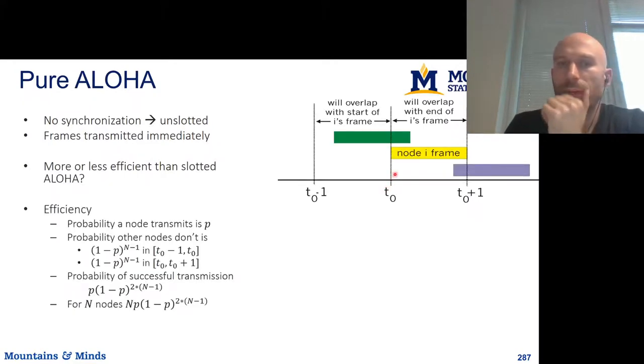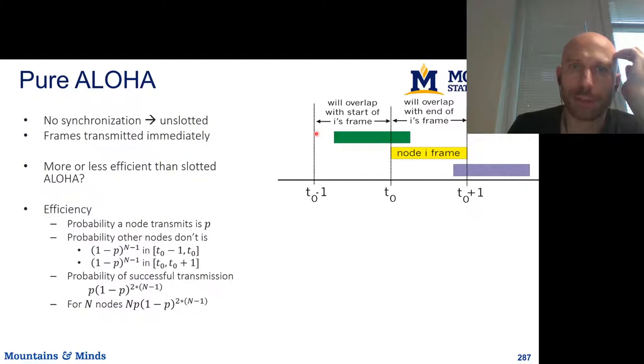So for a node to transmit a frame, there has to be no transmission that starts within the duration of the frame before. Okay, so we should have added that a transmission can happen at any time, but all the frames are still of the same size. So if you do transmit, you only get to transmit for some set amount of time. So for there to be no collision with this transmission, no transmission could have started in the previous time that it takes to transmit a frame. Right? Could have started before that, then it would have finished before the yellow node starts. Also, no transmission can begin while we are transmitting our frame.